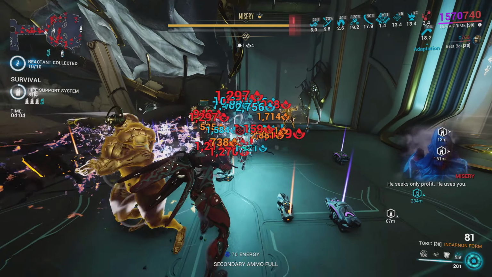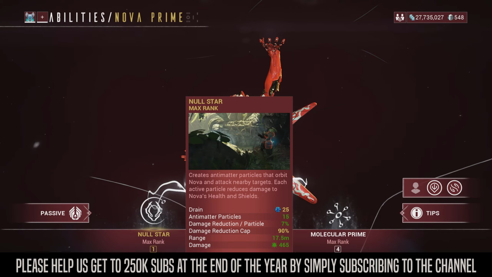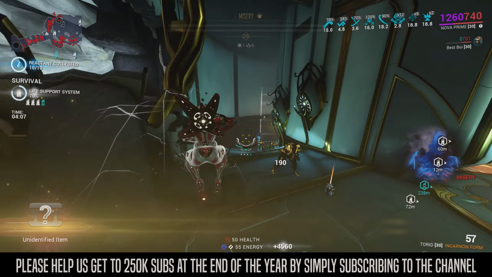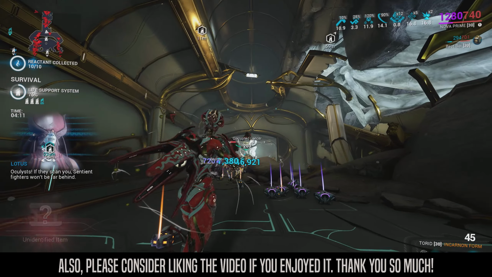Nova's survivability is now superior compared to the past. You can get the full 90% damage reduction from her Null Star without investing in super high duration builds. In fact, I only have 128% duration in my build right now, but I get over 105% damage reduction.